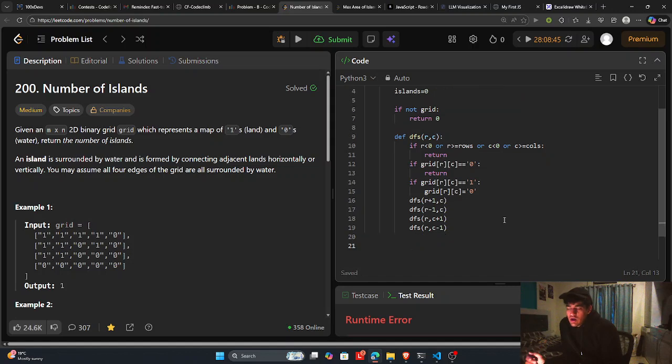Now we have written our DFS function. Now we'll go into the loop.